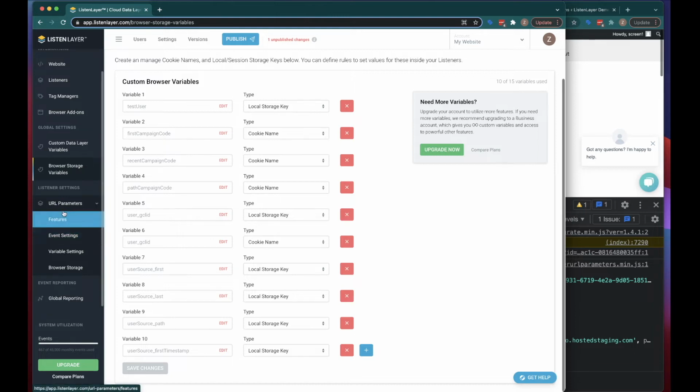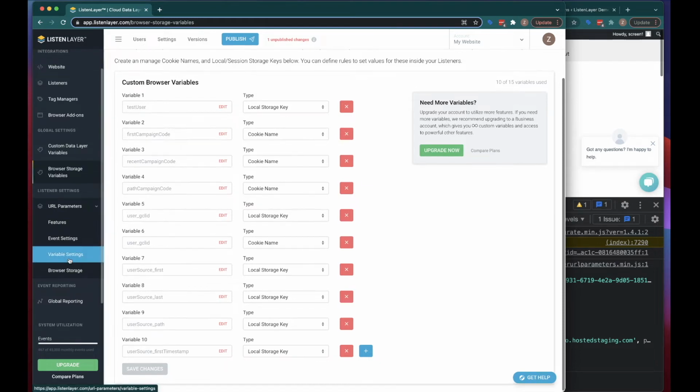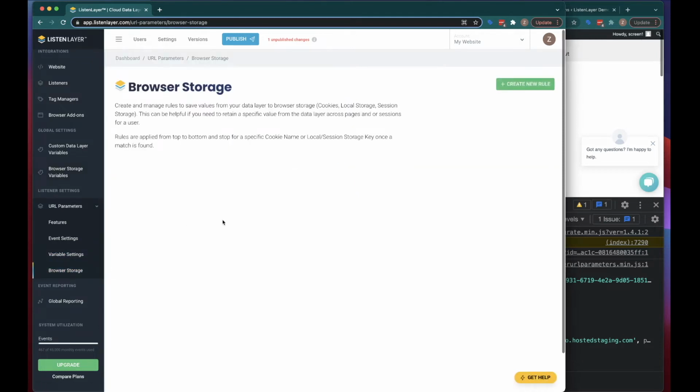which one to use. So now that I have my two variables that I want to put, when a Google Click ID comes in on a URL parameter and is put into the data layer, I want to actually store it in these two elements.